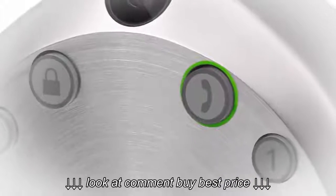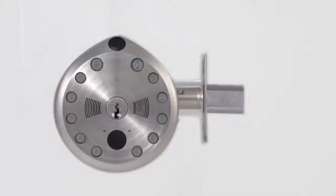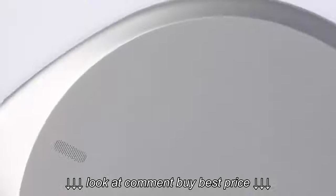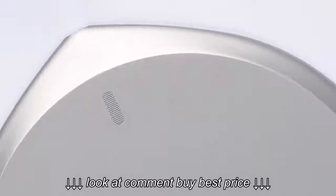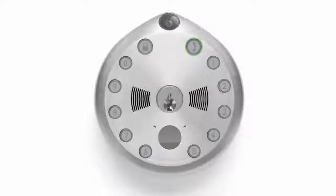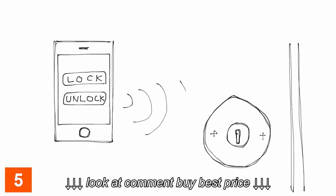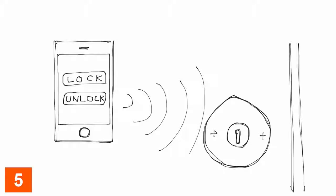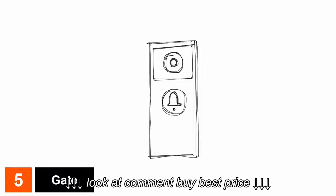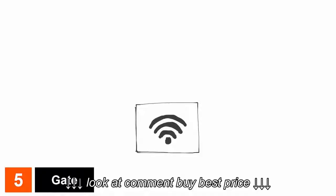This is Gate, the first all-in-one smart lock. Gate is the first all-in-one system to conveniently manage who comes in and out of your home. It's your personal doorman, protecting everything you hold most important and connecting you to your guests and services. It includes: a smart lock with key access controlled remotely by mobile phone or computer; a keypad entry system; a motion-activated camera with audio and doorbell; and a secure Wi-Fi connection.